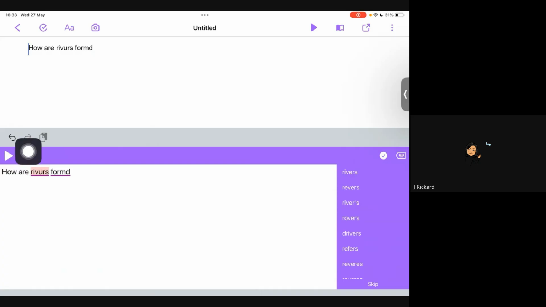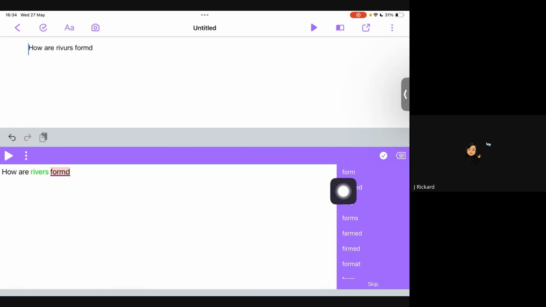Okay, this is going to push the sentence, or indeed if there's multiple sentences, it will push one sentence at a time into this dialog box. If there are any errors, it will appear in red with a purple underline. And over at the right hand side, we have a list of suggestions. Now, to kids, this could just be a list of words that they are not sure of and might not be able to read independently, and we want to avoid them having to come over and ask for help. So we can long press Rivers. And I'm confident it was rivers. Tap to make that change, and it'll turn green when they have corrected the mistake.